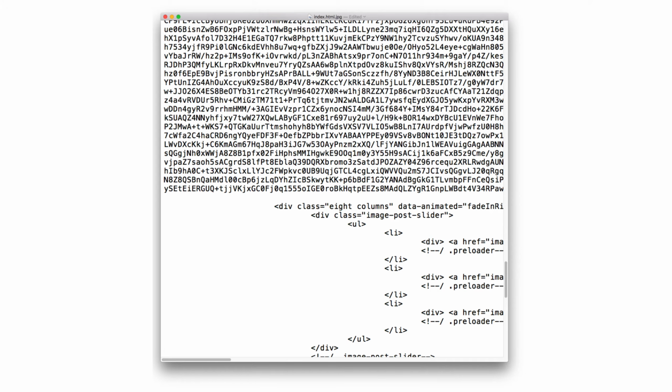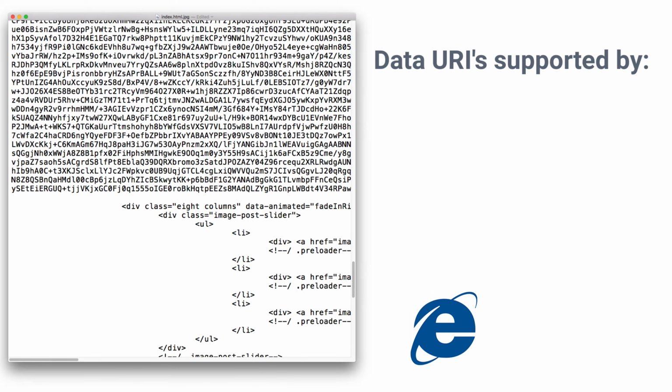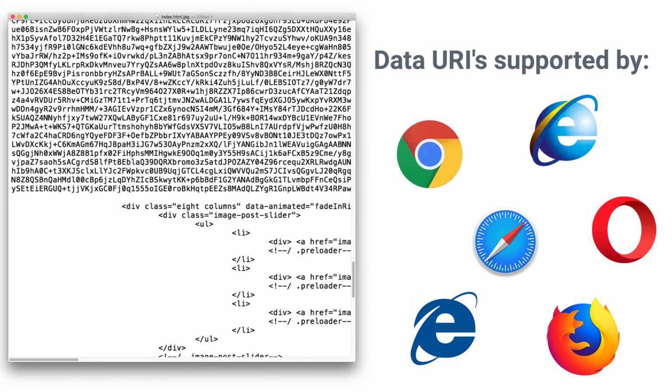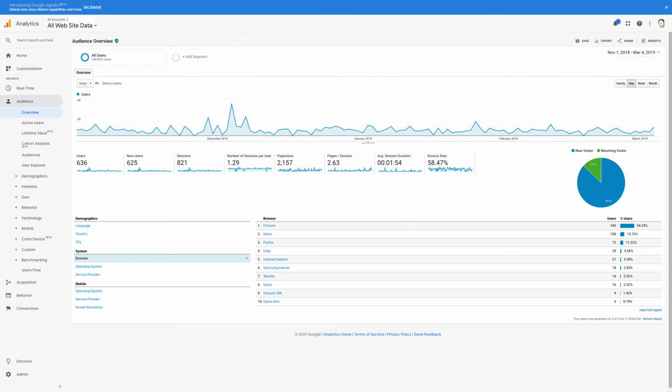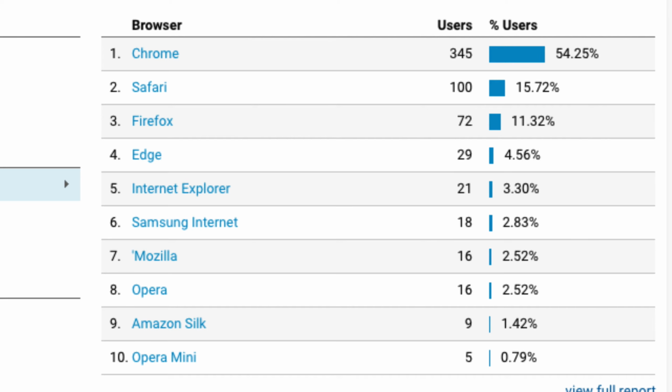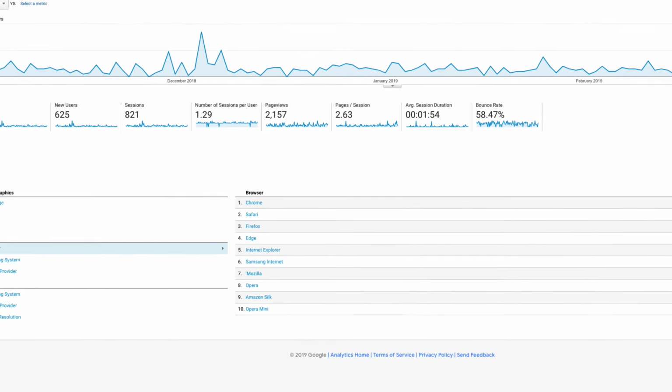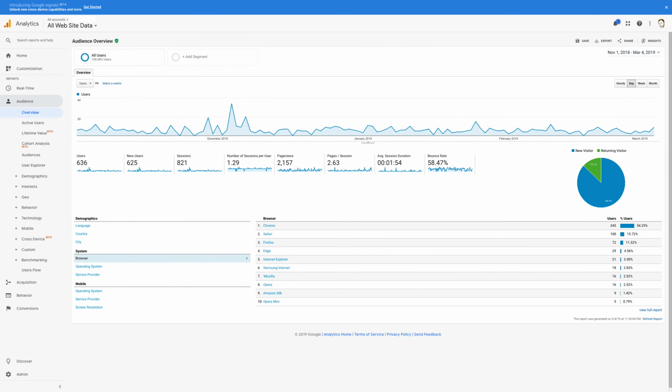Also, it should be noted that data URIs are very widely supported by browsers, except for Internet Explorer versions 5 through 7. So in my case, with all of the websites that I run, I check out my analytics regularly, and very, very rarely do I see users with those old versions of the IE browser. So personally, I just let this slide. But depending on your traffic, you can make your own determination about that.